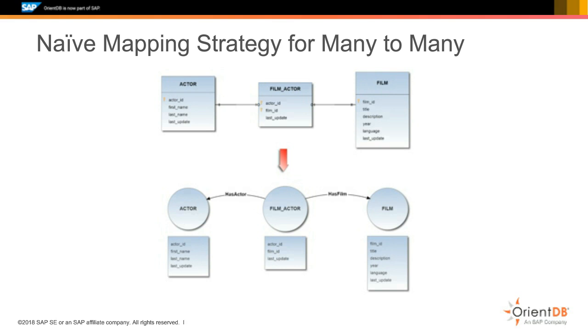So Colin, what do you think about this approach for many-to-many? Right. Now, while it's naive, while it works as advertised, the problem is this junction table that gets added. In this example, it's this film actor that links the film and actors together. The problem with this is you're adding an additional edge and an additional vertex for every one of these. For a few 100,000 records it's probably not a huge issue, but when you get into a distributed environment where you have nodes that may live on different servers, different distributed servers, you can incur many hops across the network to get to them. So it certainly can impact your scalability and your performance during queries.